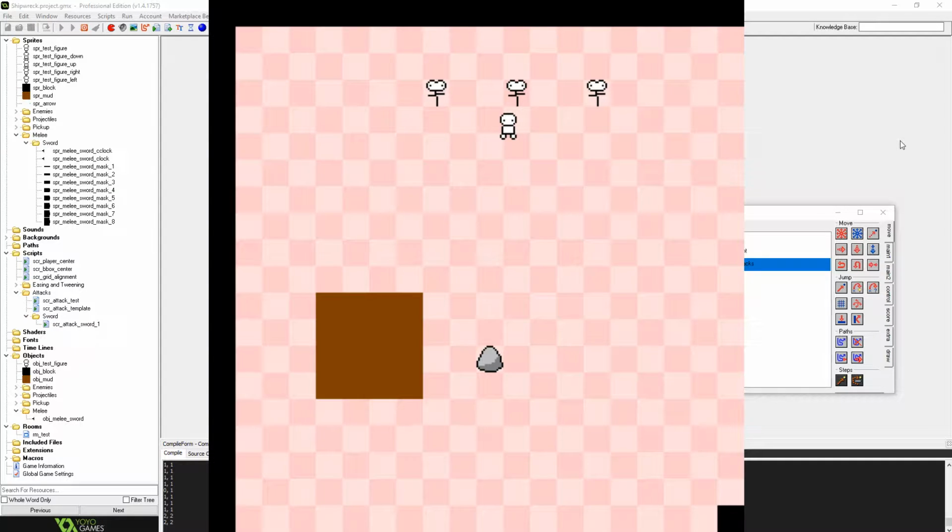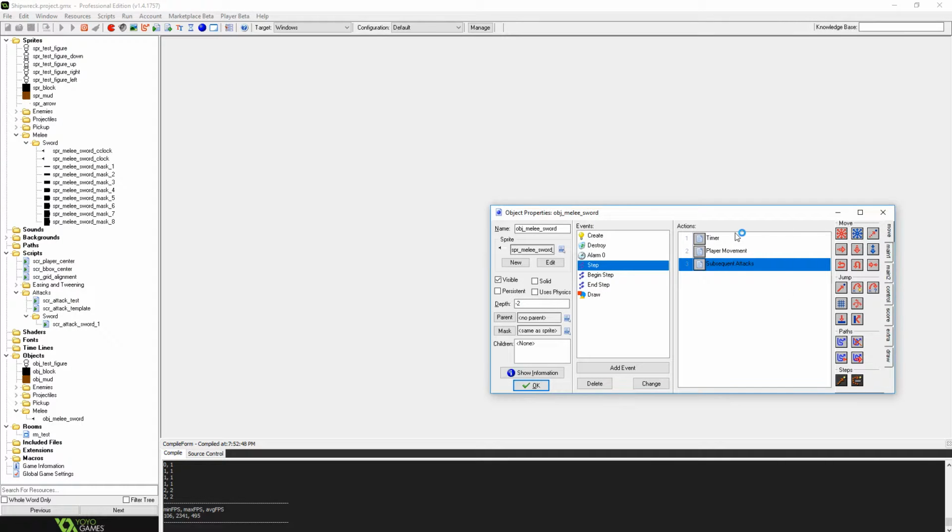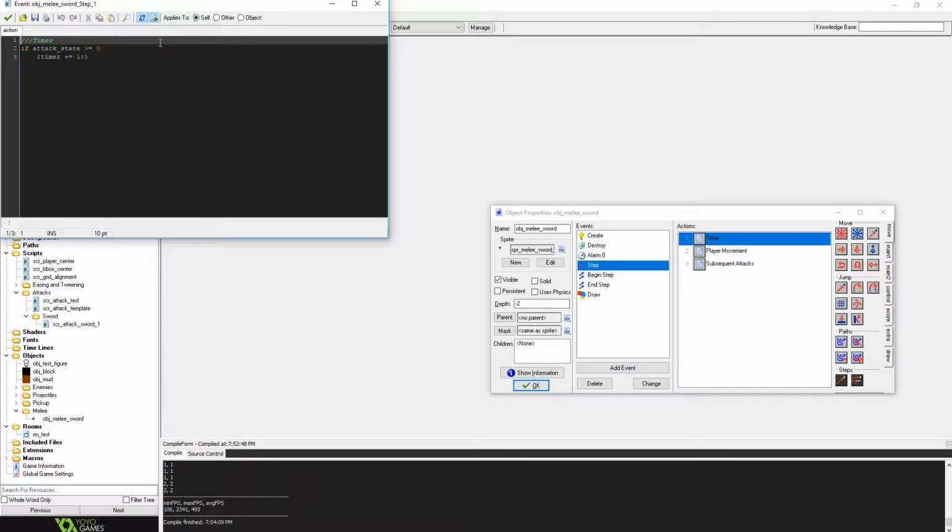So, here's how I'm thinking I want to do this. Rather than it simply being based off of the frame of animation, we're going to base it off of an actual timer. So, sort of like how we have the basic timer right here, which then gets reset to 0 every time there's a state change, I'm planning on adding another timer that never gets reset.